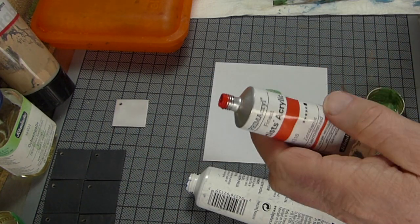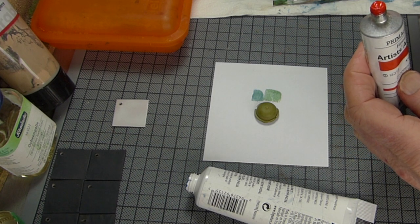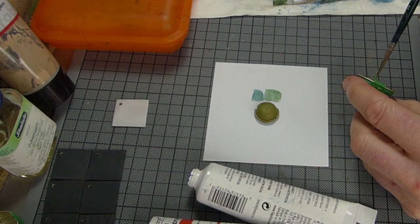To darken a color, we can add the complementary color to the mix, the color opposite of it on the color wheel, which in this case is red. So here we add 1/10 of a part of vermilion red.